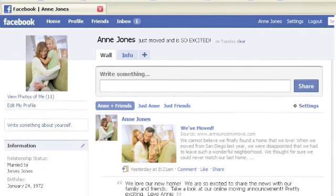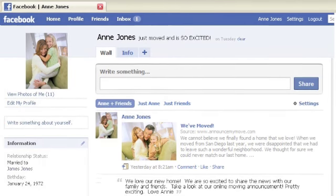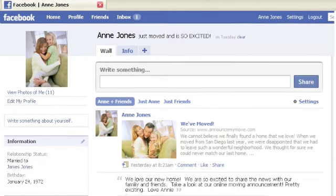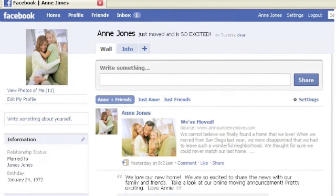Whether your seller is communicating with friends and family via email, or if they're one of the hundreds of millions of people connecting with friends on Facebook and other social media sites, imagine all of the people learning about your new listing — and more importantly, getting introduced to you. You're going to find that AnnounceMyListing is really simple to use and it's a powerful marketing tool. But it's just the beginning — it's one touch in the process of building referrals.